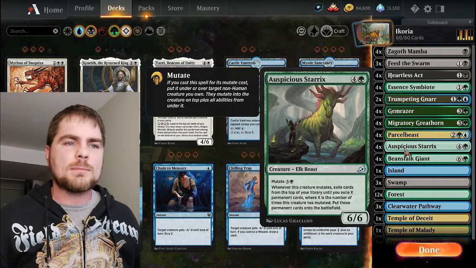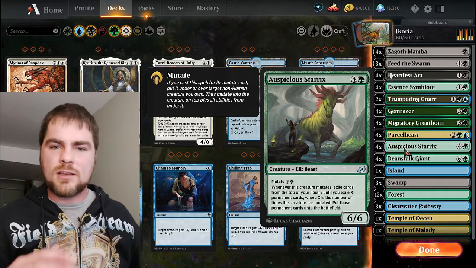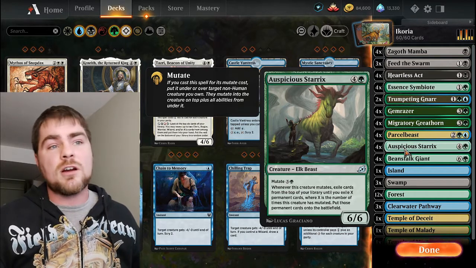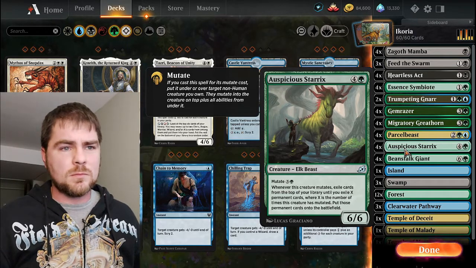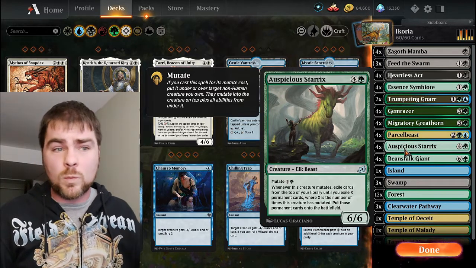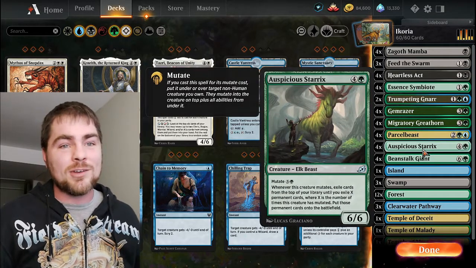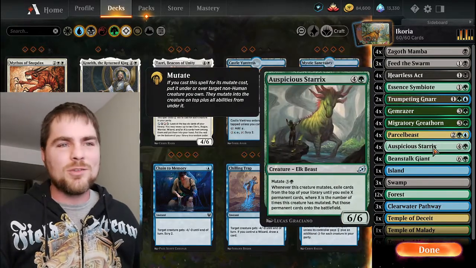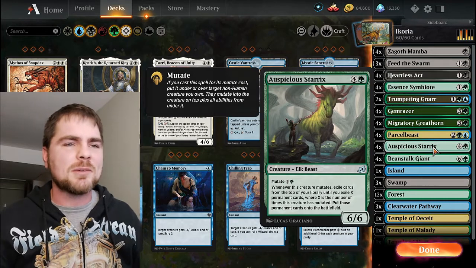Auspicious Starrix. I don't know if I've done a mutate deck on this channel yet. I think I did. I have a good one that mixes Deathtouch and mutate. I'm pretty sure I've done that before, and it's one of my best decks actually. But I mentioned Starrix, and if you have a mutate deck, you've got to run them. Like if you're calling your deck a mutate deck and you don't have an Auspicious Starrix, what are you doing with your life? Seriously, if you have a mutate deck, you have an Auspicious Starrix in it. Like whipping all those permanents on the battlefield. You'll see that in the gameplay. Yeah, it gets kind of crazy some games.